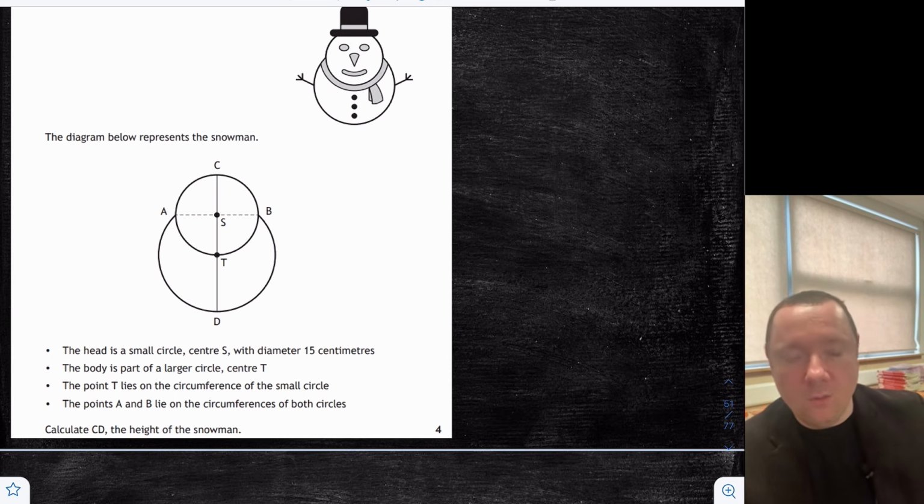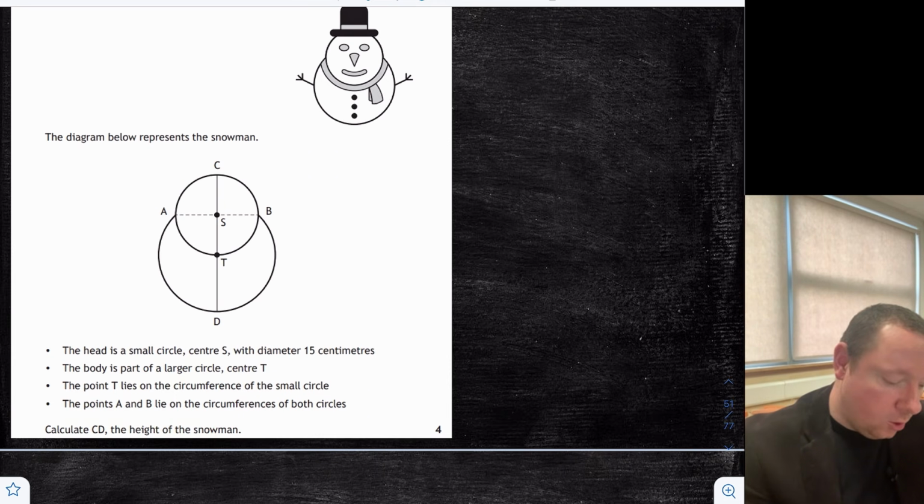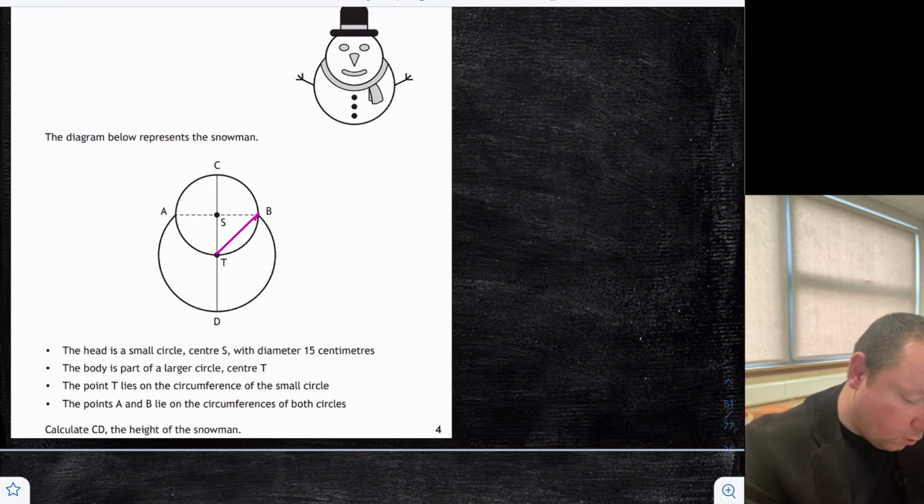Looks quite difficult, but if we notice, we know this line here is 15, so we're really just being asked to calculate the radius of the big circle. Now we can calculate it anywhere. So if I go inside this bit from here to the outside, that's a radius of the big circle too. I'll draw that in. And we already know of some facts. We know that'll make a right angle.